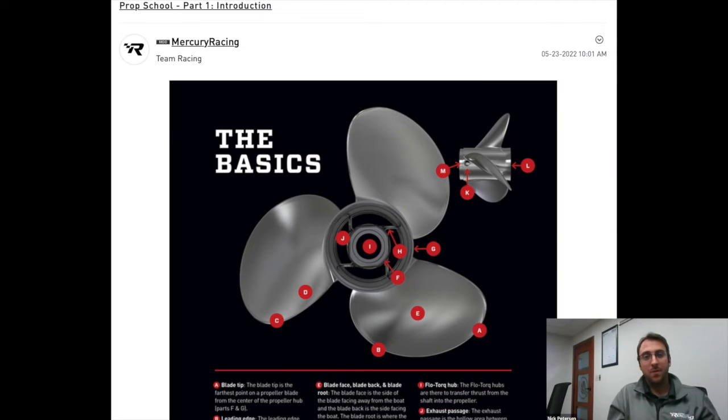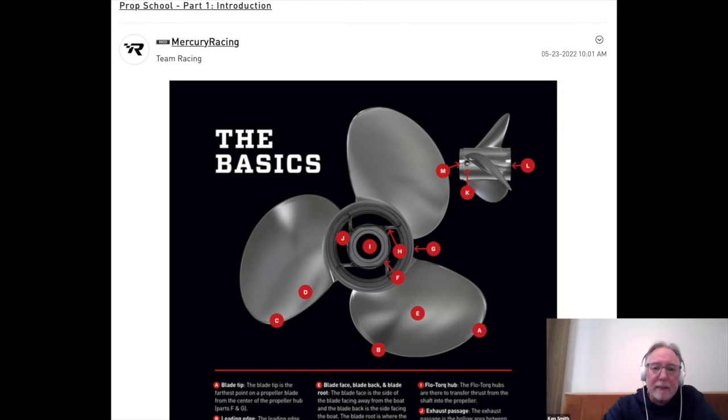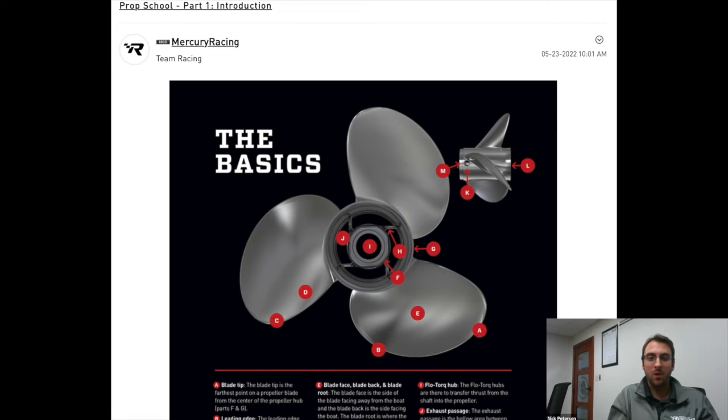So you guys did a cool piece. Is it called Prop School? Yep, we have. It talks about this exactly. We're up to 11 or 12 parts now on the Prop School on the Mercury Racing blog, and every single part is dedicated to talking about pitch, barrel length, all the different characteristics that go into making a prop perform. I'm about 4 into that. I just found them, so I kind of went down a rabbit hole. So guys, I'll put a link to that below so you can go check that out. Are y'all still producing those then? We are. Anytime we get a lot of certain questions on a topic, and we feel like it would be a good addition to the Prop School series, we'll certainly add it in.